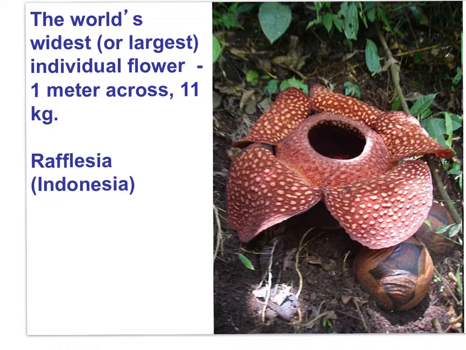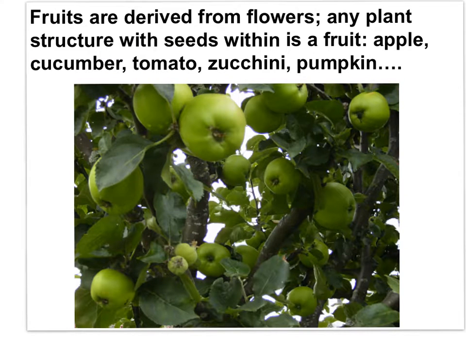Here is a photograph of one of the world's widest, if not the largest, individual flower, 1 meter across, 11 kilograms. Remember that plants must flower at the right time of year. Today, industrial flower production involves manipulating the environment of plants to cause them to flower out of season. Manipulating plants to flower out of season might, by some, be considered unethical, but the practice serves the demand for flowers by people at any time of the year in any location. Fruits, as seen in this photograph, are derived from flowers.